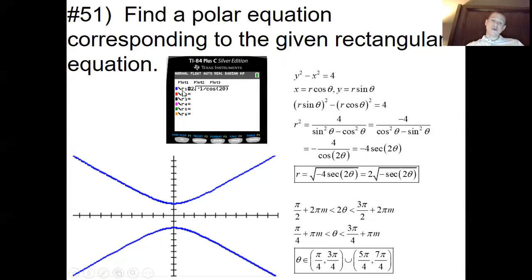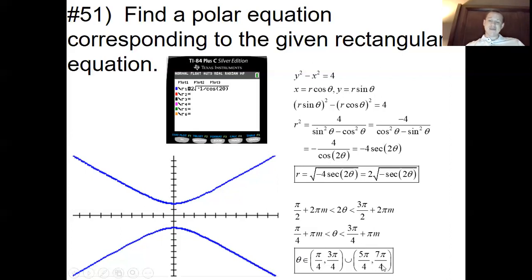So if you go to your polar equation graph, go to y equals, make sure your mode is switched, it should look just like this. And type in what r is. r is 2 times the square root of negative secant, so negative 1 over cosine of 2 theta. Your theta button's right where your x button is. And if you go to your window, you got to be careful how you do this with the window thing. Once you make your window from pi over 4 to 3 pi over 4, it'll graph one branch of this parabola.